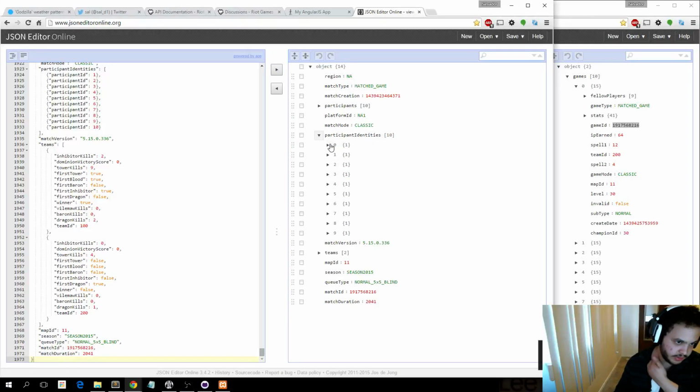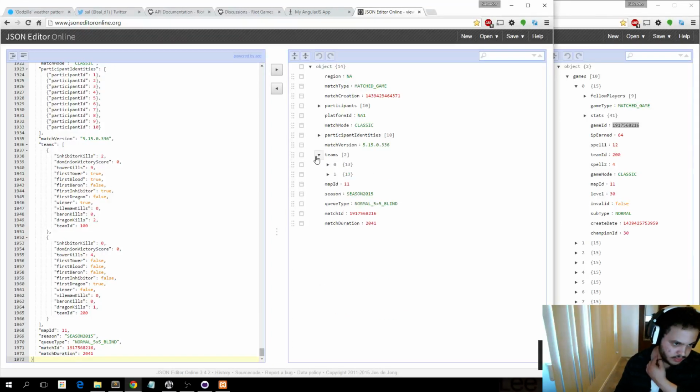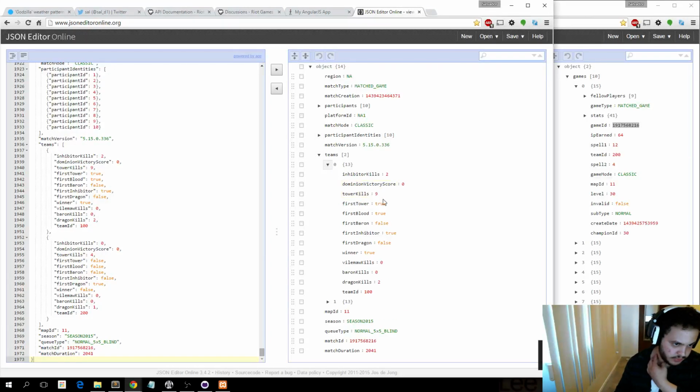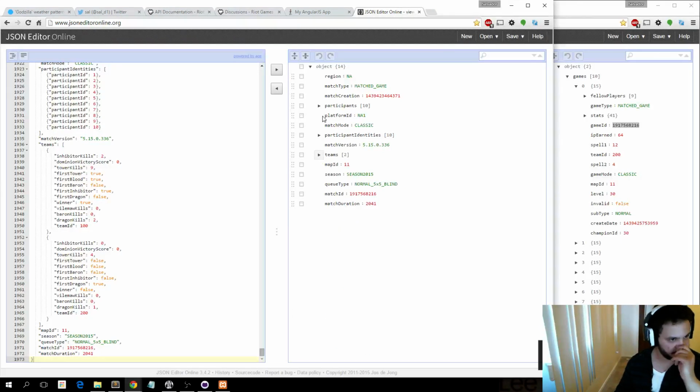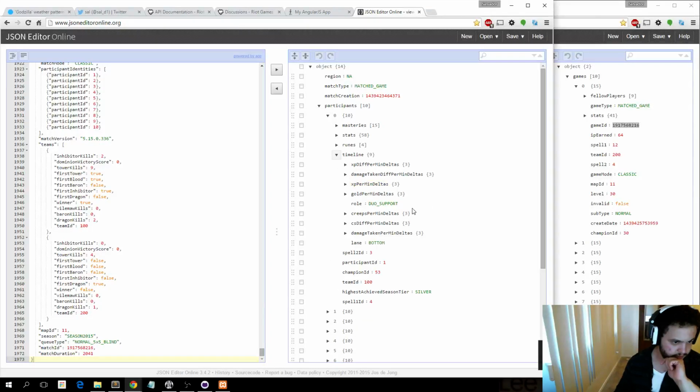Participant identities, not sure what that is. Okay. Teams. So that's just team stats. Let's break out each participant. Timeline.